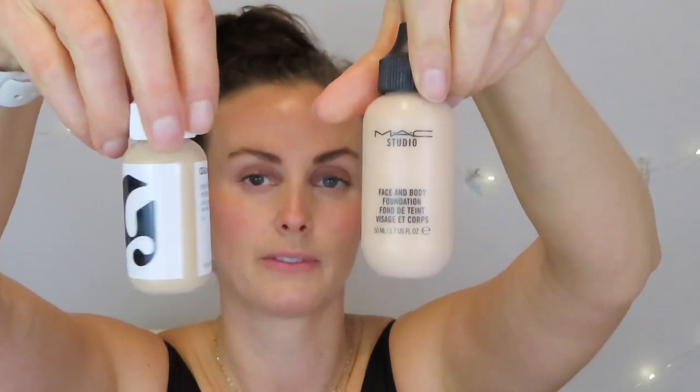Next, I would say I really like this. If you want coverage, just throw it out the window. Like, just say no, I'm sorry, it's not gonna work. Maybe combined with the stretch concealer, it works better. But I can see myself wearing this a lot in the summer when I don't want a lot on my face and just want to throw something on quickly. Like I said, I'm going to do a side-by-side comparison of the MAC Face and Body and the Glossier Skin Perfecting Tint because they're very similar and I want to see how they perform.